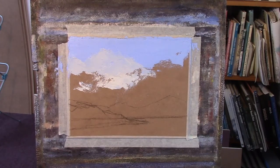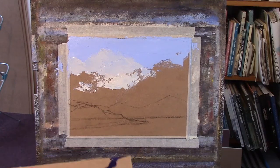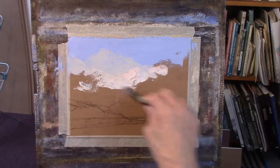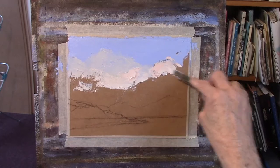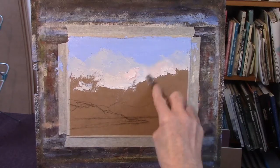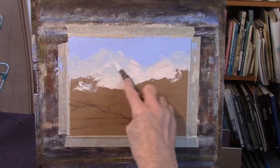Be prepared to use quite a bit of paint on these sort of paintings. Can be a red, bit of ochre. Got a nice warm cloud. Just getting some paint on, then we can do some modelling. I don't do it the same way every time, I just make it up as I go along, really.